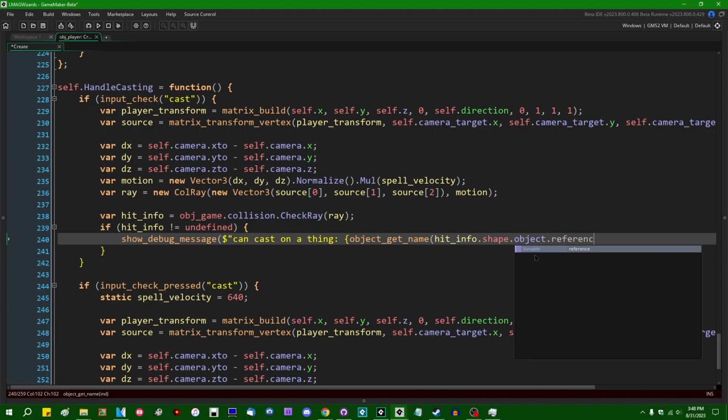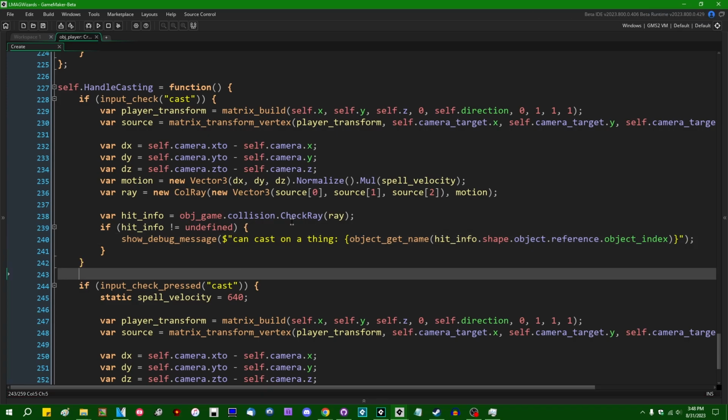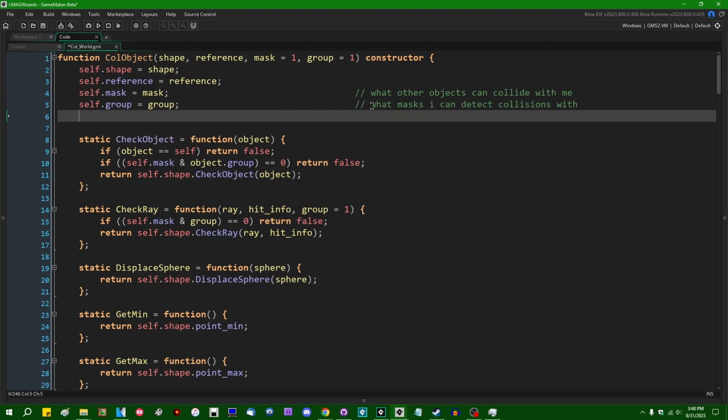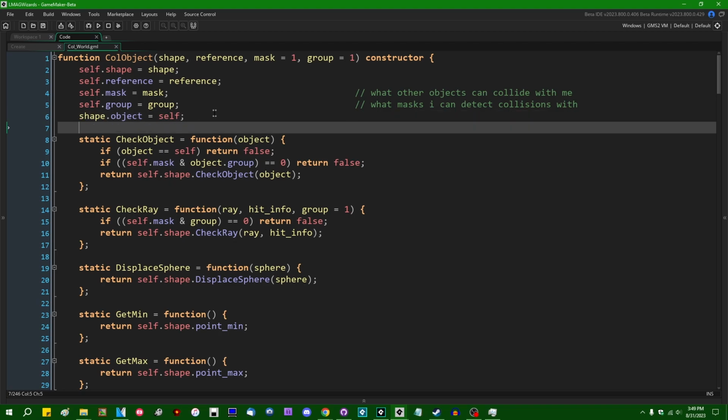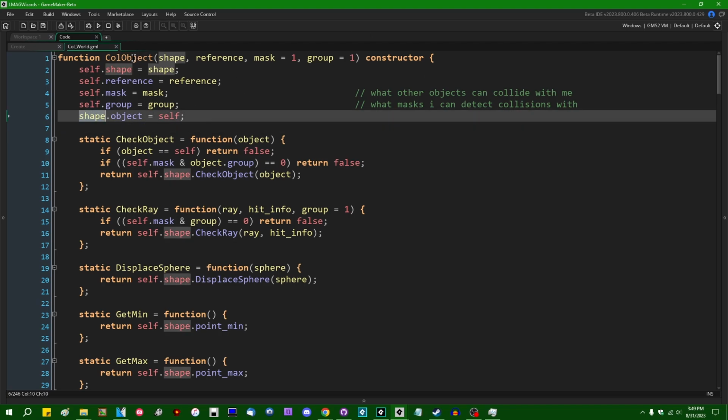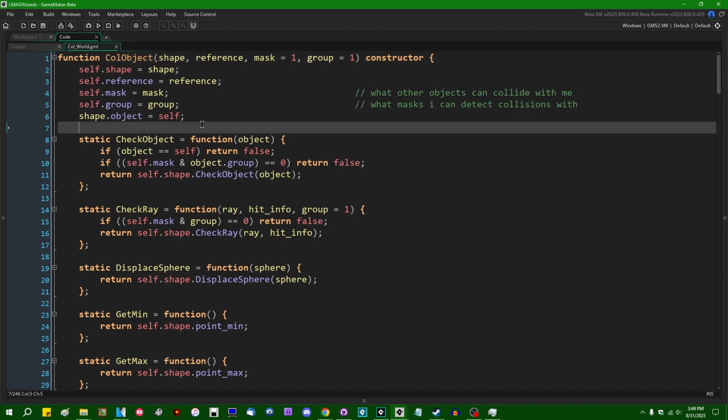Oh, look at that big chain of dot accessors, dot operators. Okay. This is a hacky way of attaching the object to a collision shape and vice versa. Mutual references.